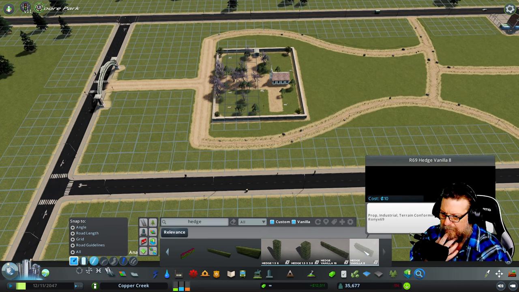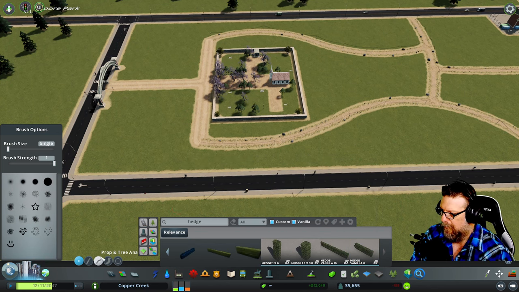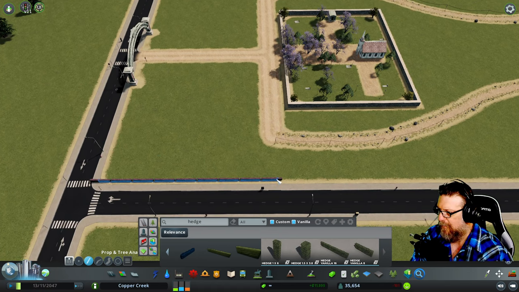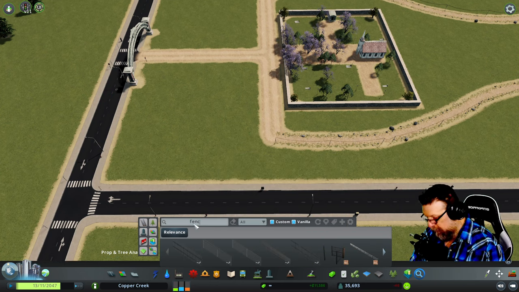Hedge vanilla? No, I don't want that. What's that? Can I lay these in? Let's see if I can lay the flowers in. Maybe these will act. These are a little bit weird. Okay, well, I'll tell you what then. We're going to do a fence then.